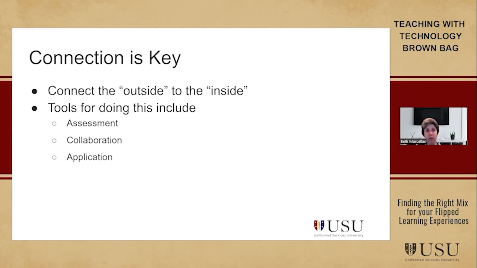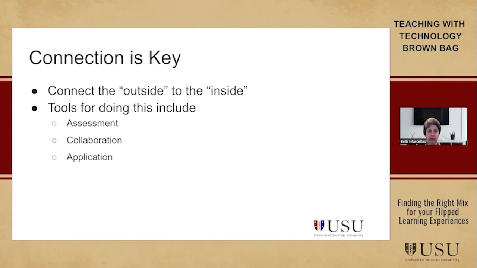And talk about the relationship between what is outside of the class and inside of the class. That motivates them to do the outside of class work. I know that's one of the things that people were asking questions about in that background survey. How do you motivate students to do the work outside of class? If they know what they're doing inside the classroom, that can be a big help. If you say to them, okay, when we come into the classroom, you're going to be doing A, B, and C, then they know, oh, well, if I'm going to be doing this, I do need to know that in advance. So that's a really important motivator for them.